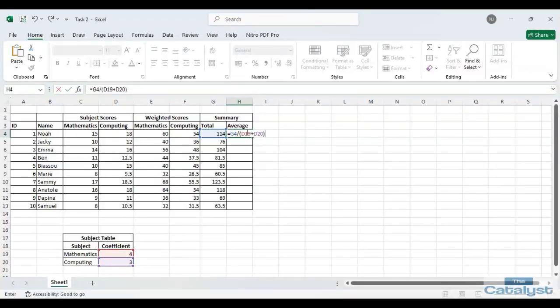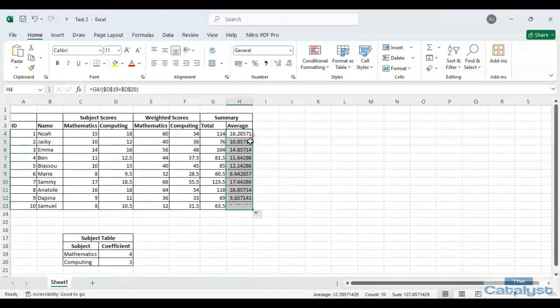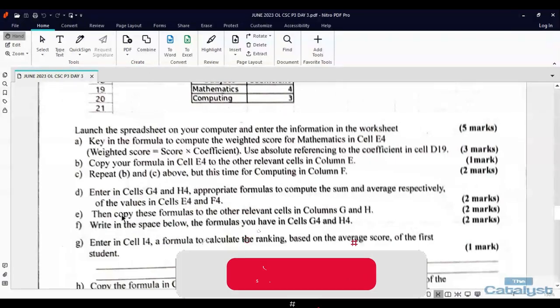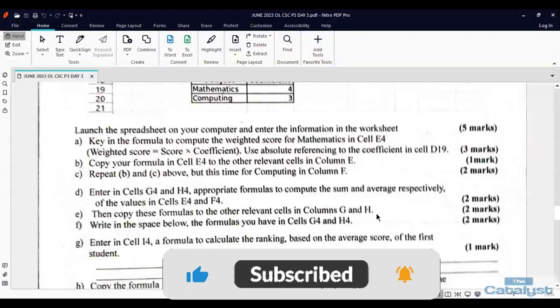The sum of these two is supposed to be fixed, so I'll make it absolute again so that it does not change as we scroll down. So that's the average for the first, and we do it for the rest. Then copy these formulas to the other cells. We have done that.